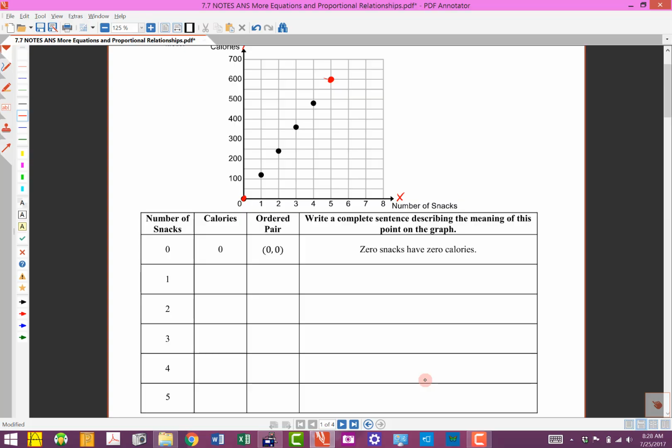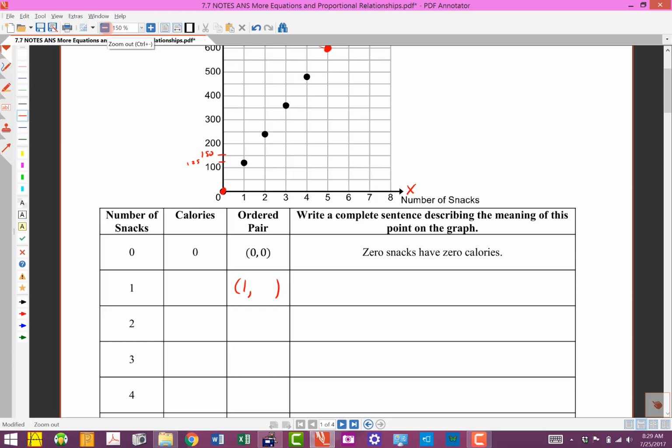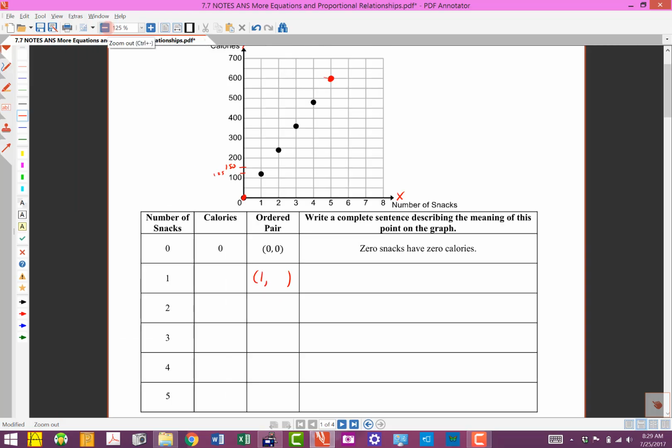Now, we could take a guess at one of these. I'm going to blow this up again really quickly. We could take a guess at this one and say, okay, this is going to be 1 comma something, and if this is 150 and that's kind of in between there, that's probably around 125. But to me it looks like it's a little bit below the center, just like this one's a little bit below that line, that one's a little above the line, and that sort of thing. So we need to be a little bit careful on something like this. Let's see if we can fill in one of these other answers. Sometimes it's a good strategy to do an easier part, even if it's further down than filling this in. So let's grab this one right here.